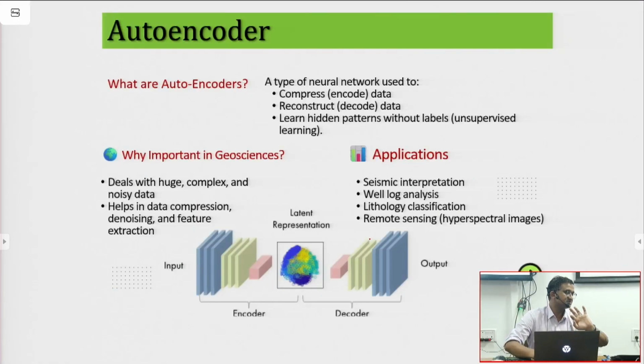We have some time of 5 minutes. So let us briefly go through the autoencoder, which has already been discussed, and which has a large number of applications. One example is principal component analysis.